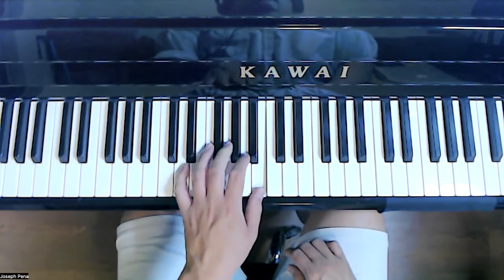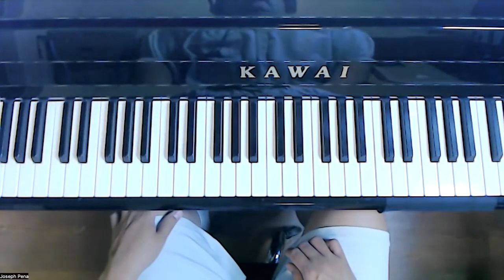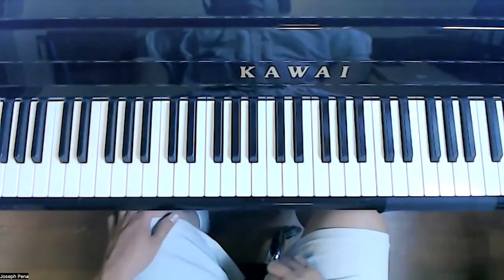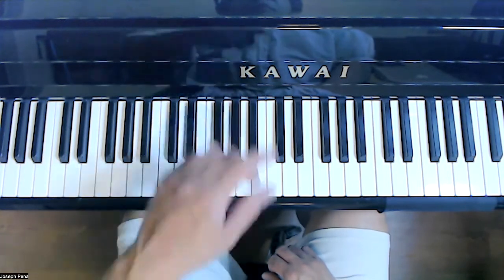Left hand, make sure that it is softer sounding than the right hand because the melody is in the right. And that's about it. We have a little decrescendo there at the top of the second page and at the bottom of the second page as well with the repeat sign.